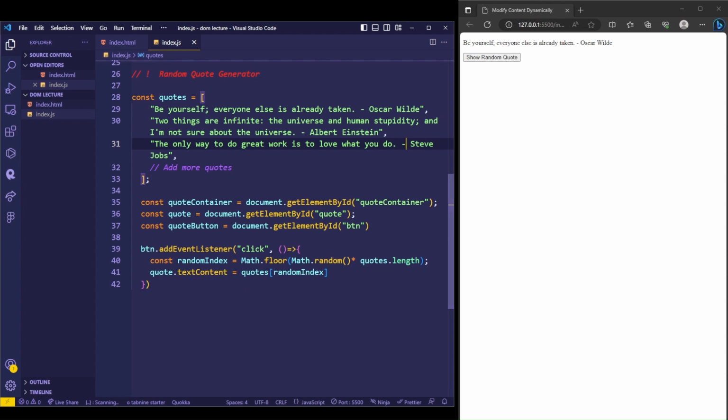You can use an API also, or you can make it cleaner and more stylish with CSS. So basically this is how you can make a random quote or random joke generator, like those joke generator projects you have seen. You can make them using this DOM manipulation. The only thing you need to do is fetch data from an API.